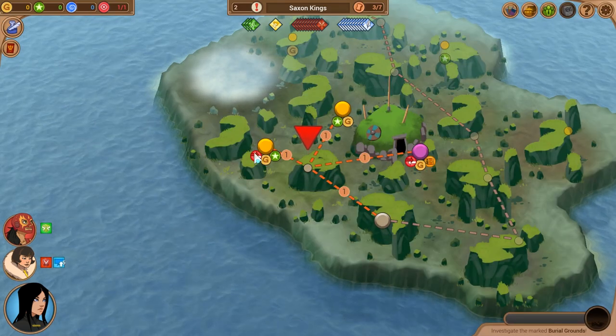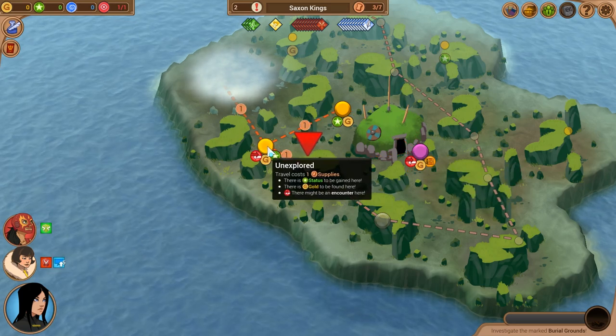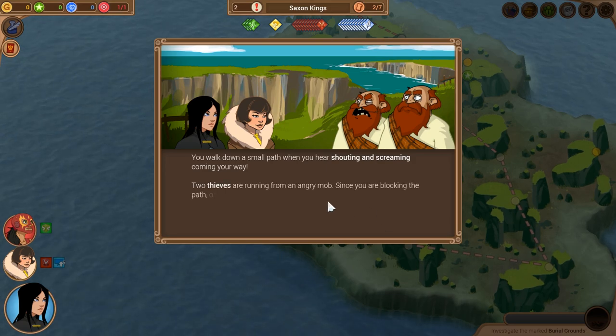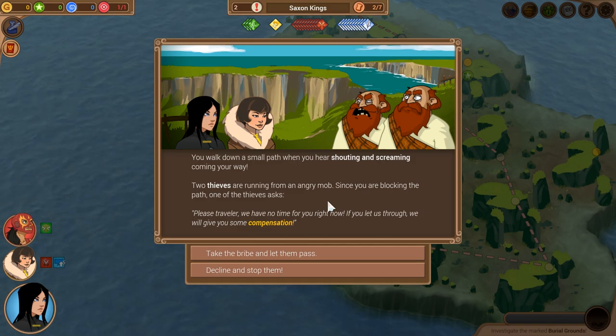Right, we've got three supplies left, so we can go here, and then go here. Another encounter. You walk down a small path when you hear shouting and screaming coming your way. Two thieves are running from an angry mob. Since you're blocking the path, one of the thieves asks, "Please, traveler, we've got no time right now. If you let us go, we'll give you some compensation."